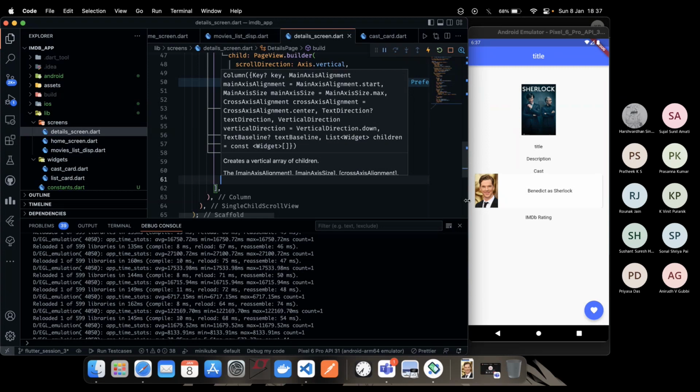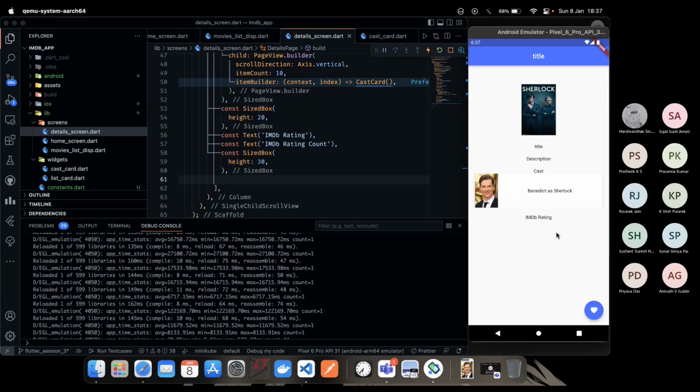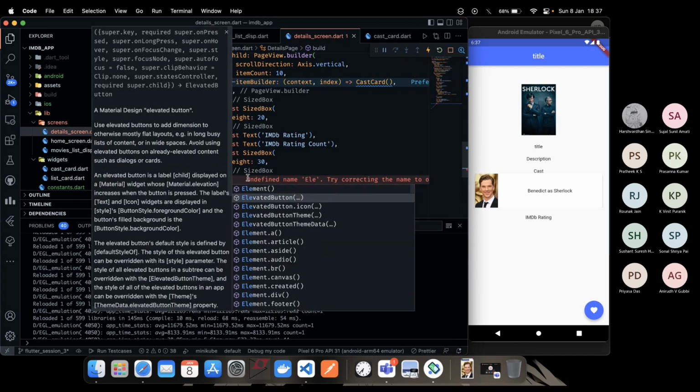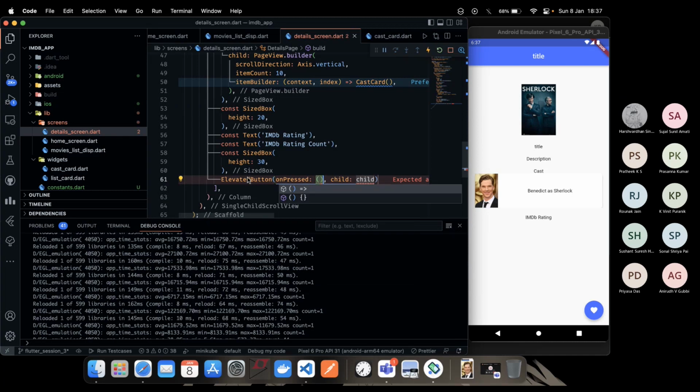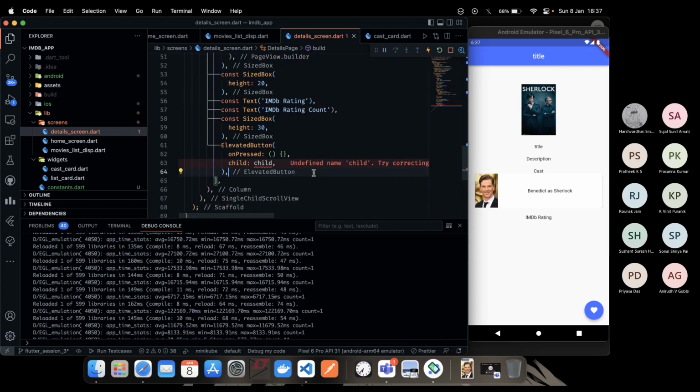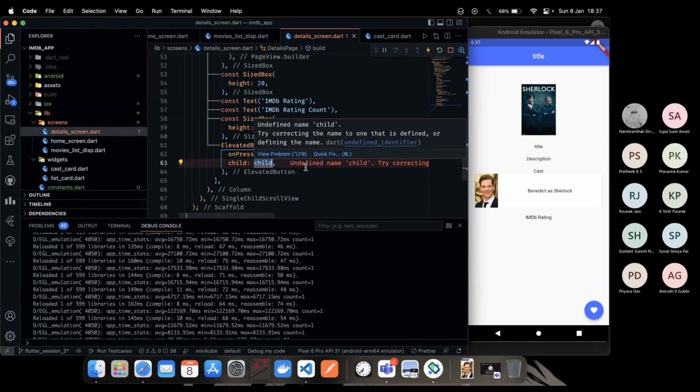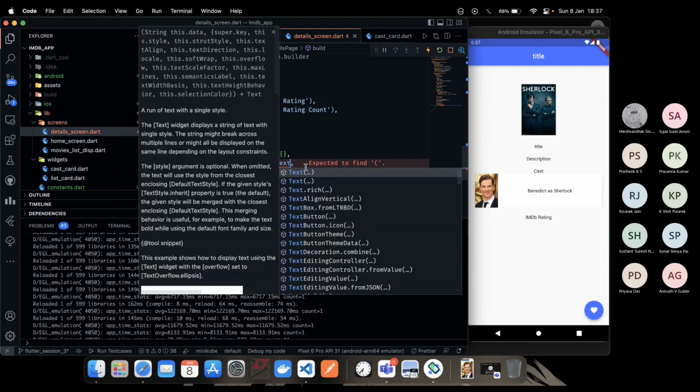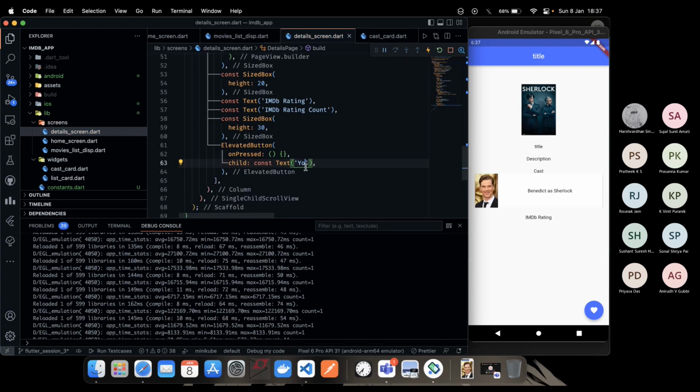Now there is a concept of buttons. As you might have seen in many apps, we have certain kinds of buttons to interact with the app. There are many buttons, such as text button, raised button, elevated button, and so many of them. So let us use an elevated button. Let me show you the elevated button. As expected, it takes an onPressed parameter to trigger a function when the button is pressed, and it accepts a child, what you want to display inside the button. Let's say we display a constant text which says YouTube link.